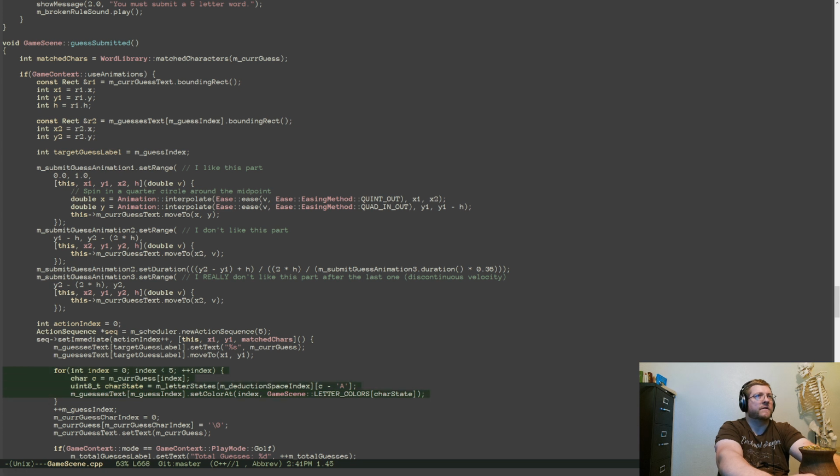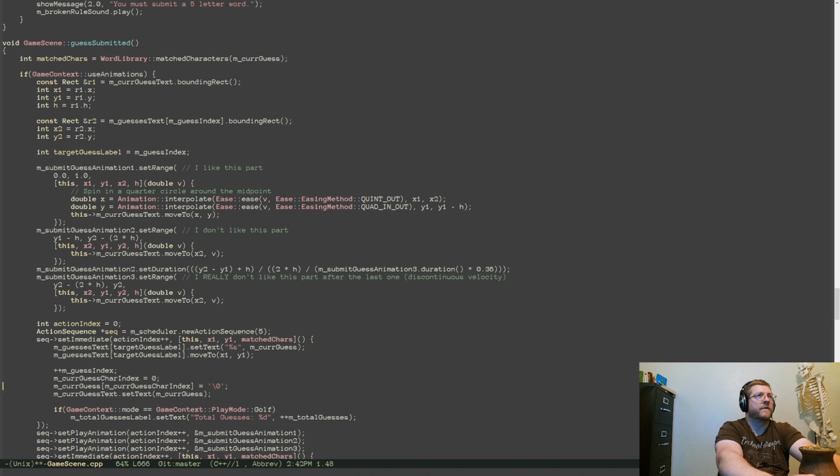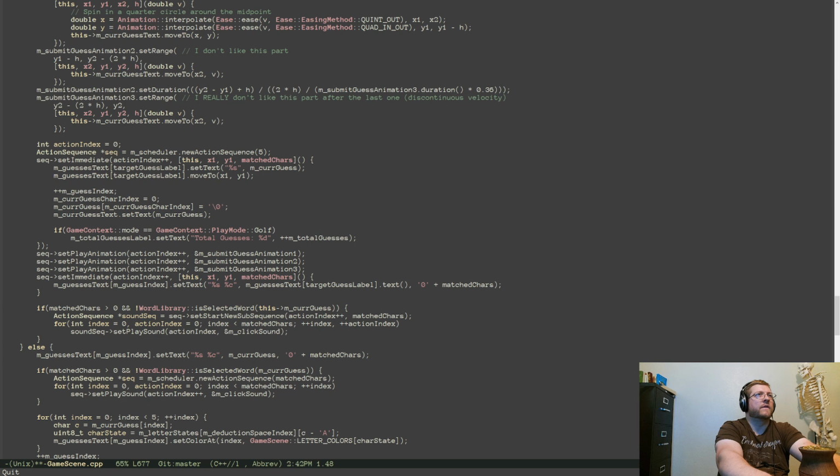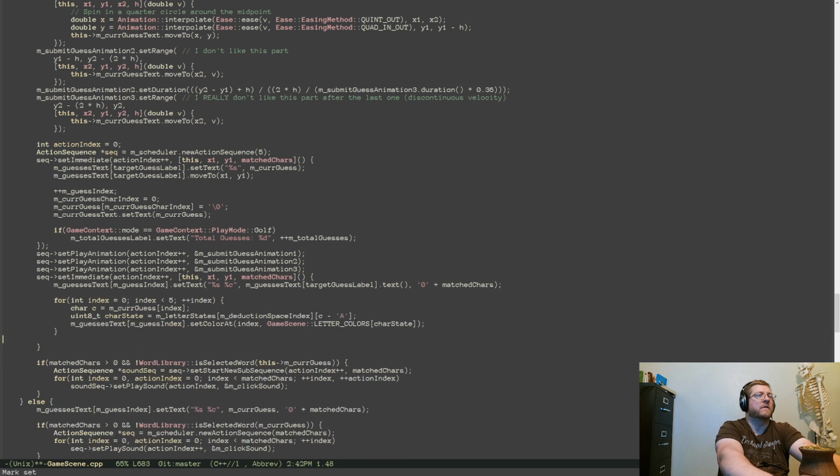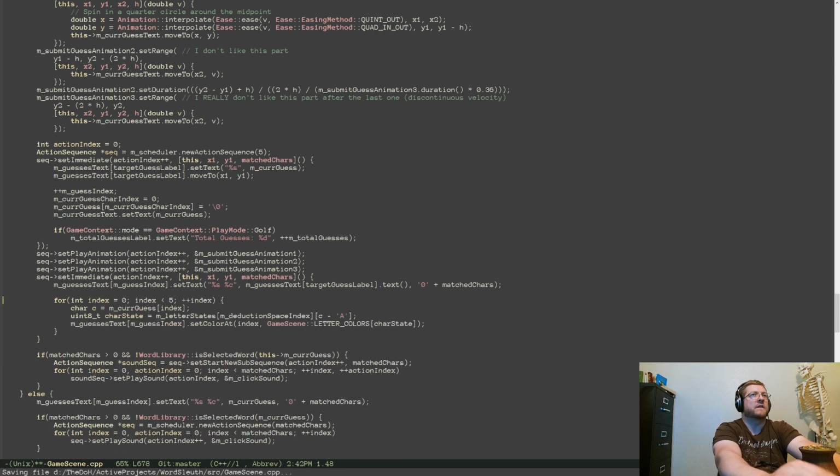I don't want to do this yet. I can go in here. So basically this is setting the colors for the letters. Target guess label.